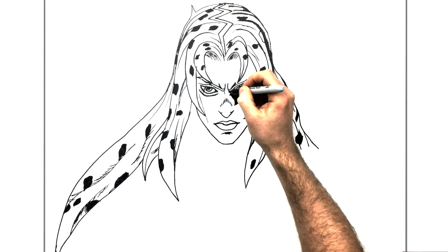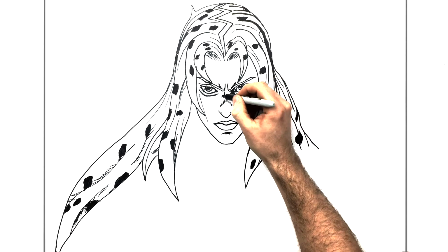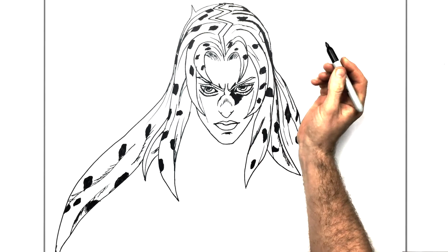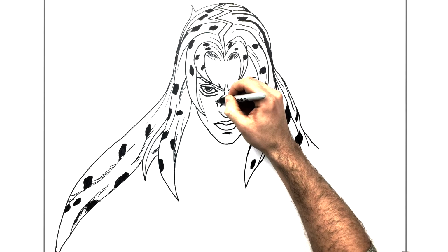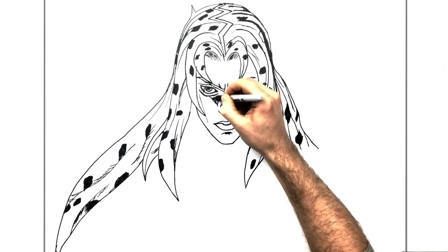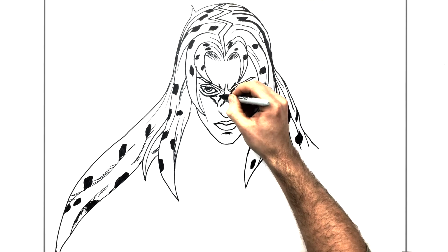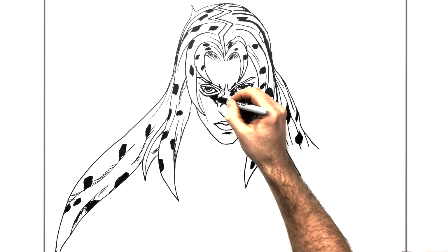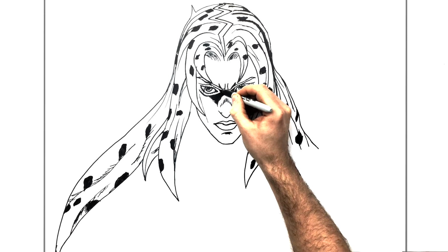So we do the same on the other side. Coming down towards his nose there. And then we bring it back up underneath his eye, and maybe you could add some hatching coming out of it, like so. And then another one here, and then dark inside. So it all depends on how detailed you want to go. I do like detail though.